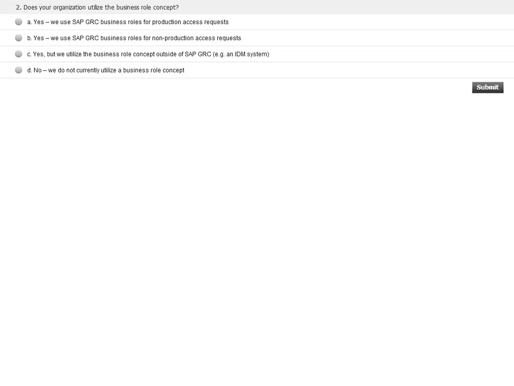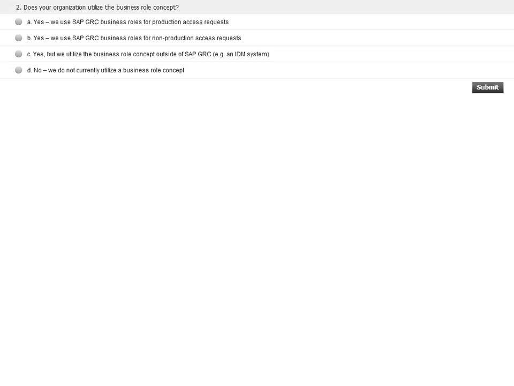Sure. So SAP GRC Access Control definitely supports business roles. Like I was saying, with version 10, they rolled out the concept to support defining and managing the business role concept. So you can, in GRC, map your underlying application roles that are connected to GRC into that business role model. Access Control also supports non-SAP systems. If you're trying to get that automated, sometimes there are additional pieces that need to be put in place, but it can definitely support the business role concept.